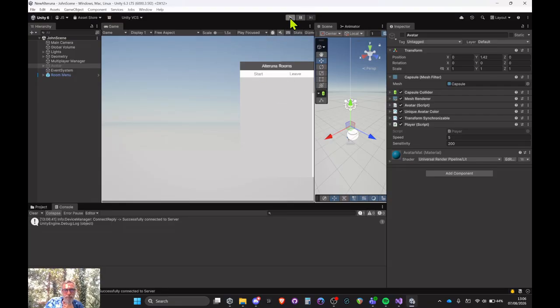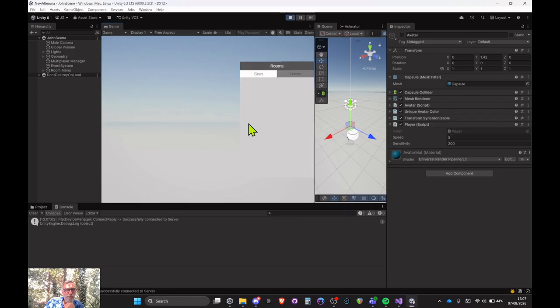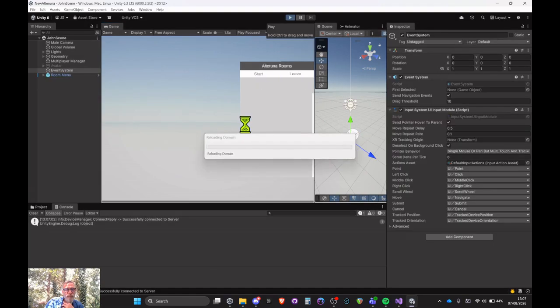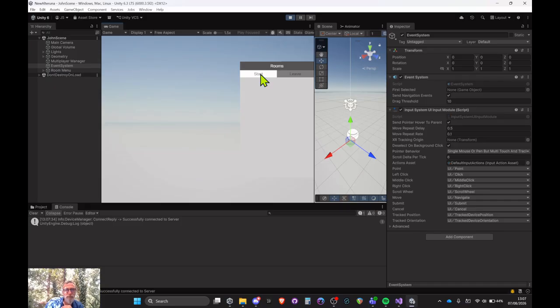Okay, let's go again. Okay, host, start. With the old input system, host, start. I click on it, nothing happens because I was actually wrong.